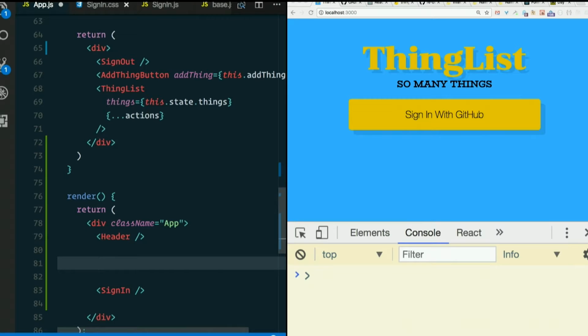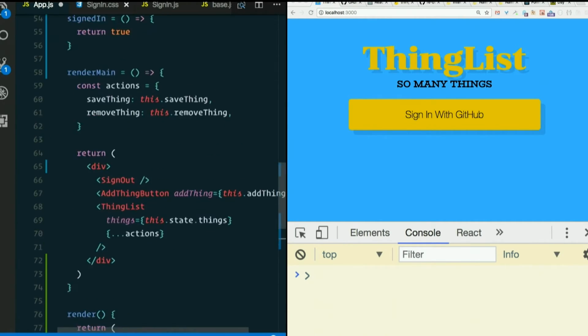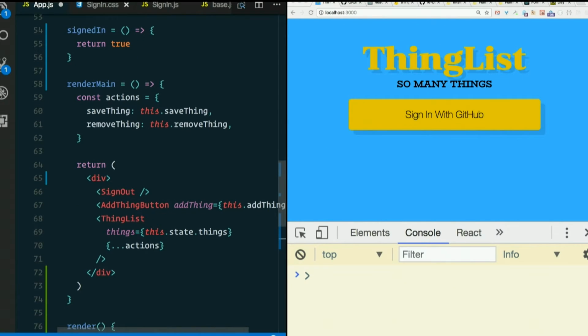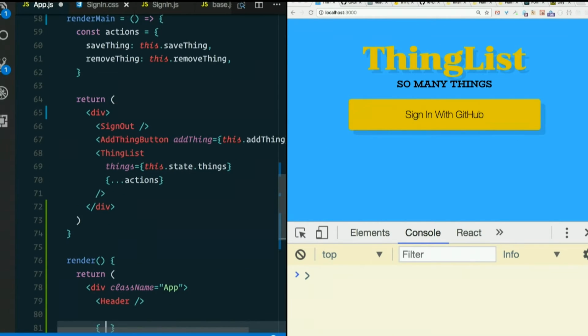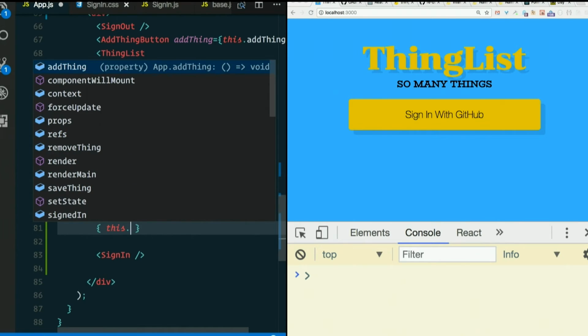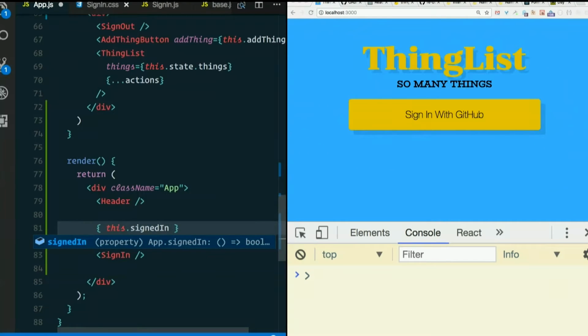To put some JavaScript in the middle of our JSX, we're going to need to use a set of curly braces, right? Now, what's our condition? What's our if? It's this new method we made called signed in, right? So this dot signed in, question mark, right?